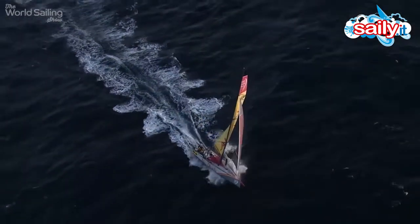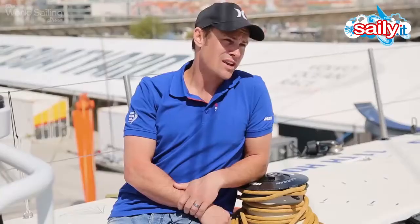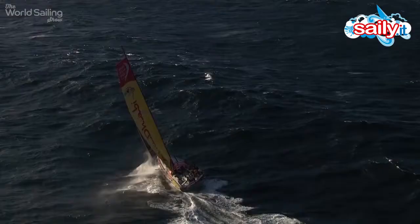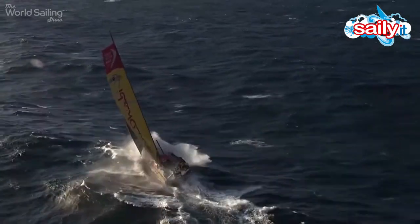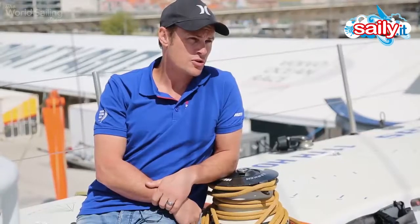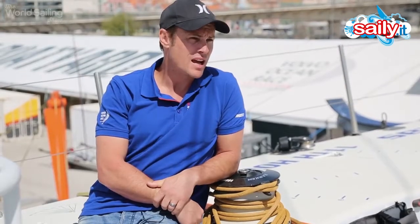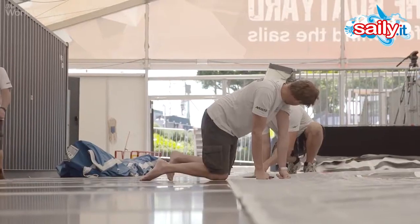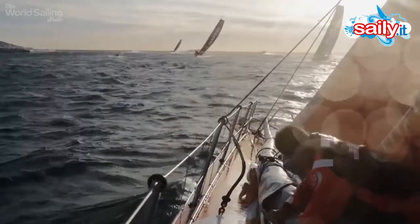For the next edition of the race, these boats will be about 2 knots quicker. Now that's actually due to going to the Southern Ocean and sailing downwind and in different wind strengths. There's a whole new sail wardrobe being added to the boats, which is a refined wardrobe from the last edition, from what the designers have learnt. So the boats will be quicker from that point of view.